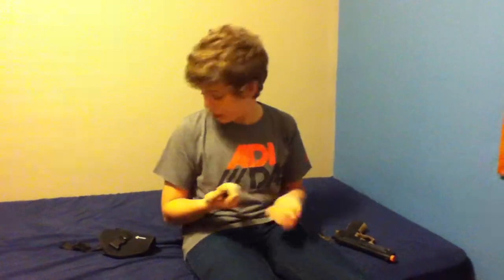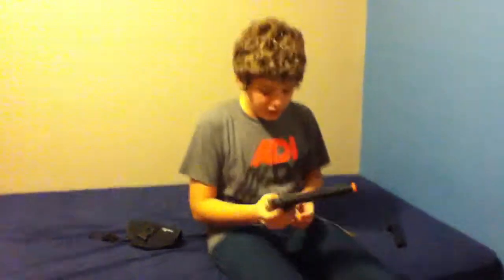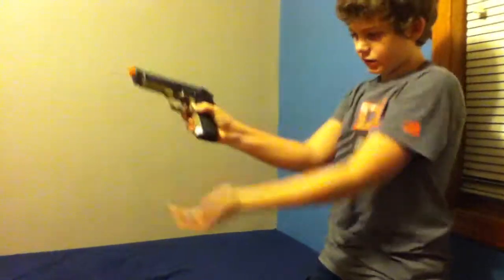I shoot 12s with it, and that's what shoots at 275. 12 rounds in here, which is average, I guess. And the clip release is a little button on the side, so it's right by the thumb. So when you're standing like this, you can just take it and clip drop and such.